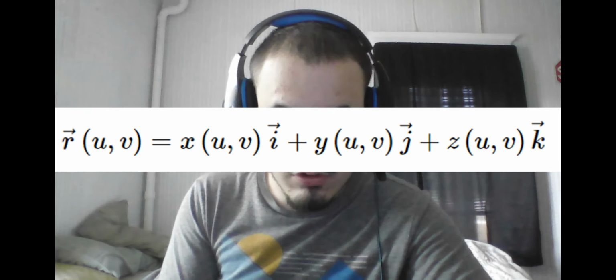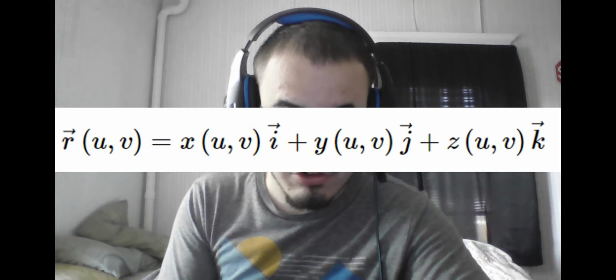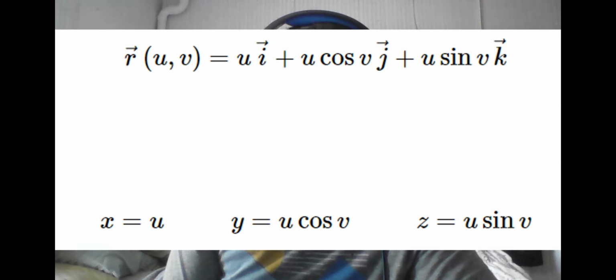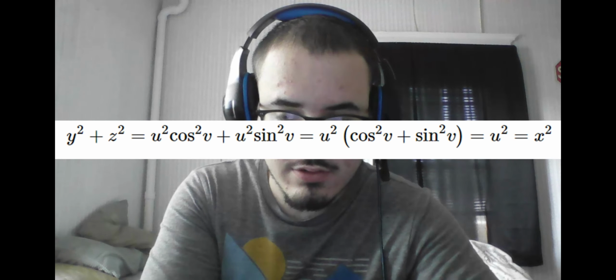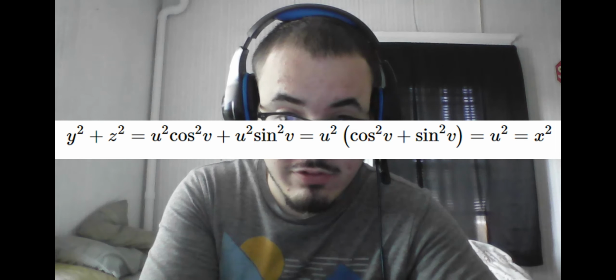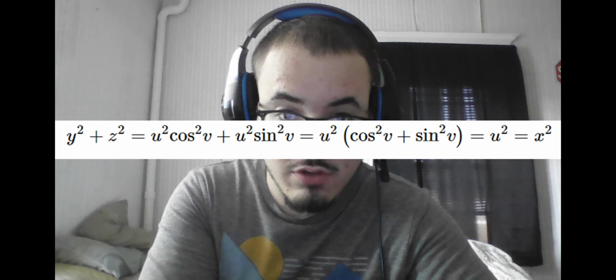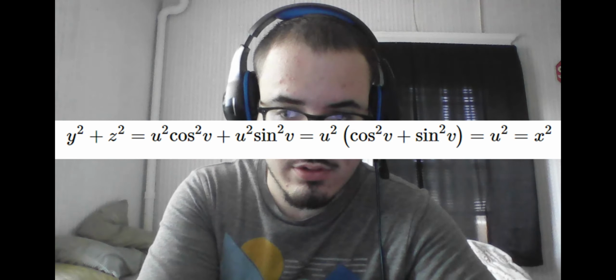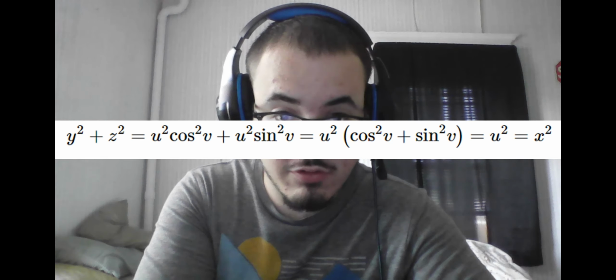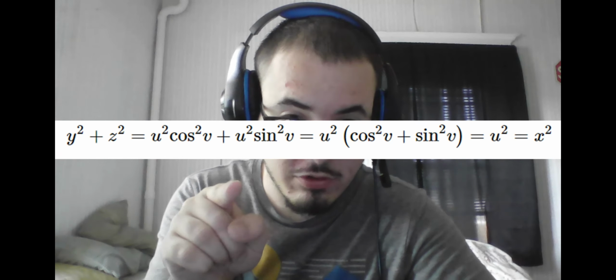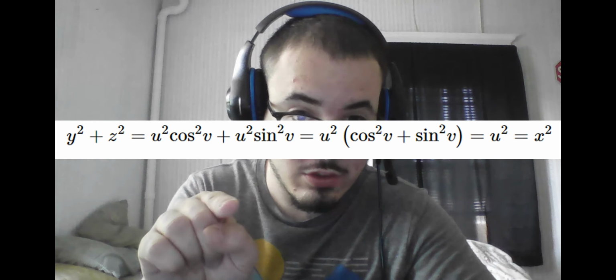So if we are given a specific parametric equation like this, we would first express x, y, and z equal to the components, and we can see with some trickery we can use the trig identity using the Pythagorean theorem by doing y squared plus z squared, and this turns into u squared after we simplify our work. And we also see, because we defined x as exactly equal to u, this means we can substitute in x squared. So we conclude that x squared equals y squared plus z squared. So we get a formula for a cone, except it opens around a different axis, in particular the x-axis rather than the z-axis.